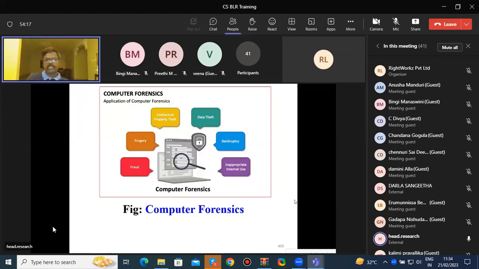So these are the various applications of computer forensics. Wherever a computer, mobile, and electronic gadgets are there, you can expect cyber forensics activities.